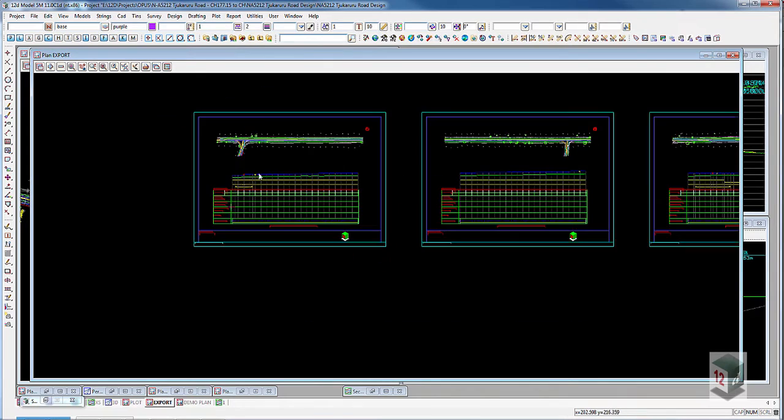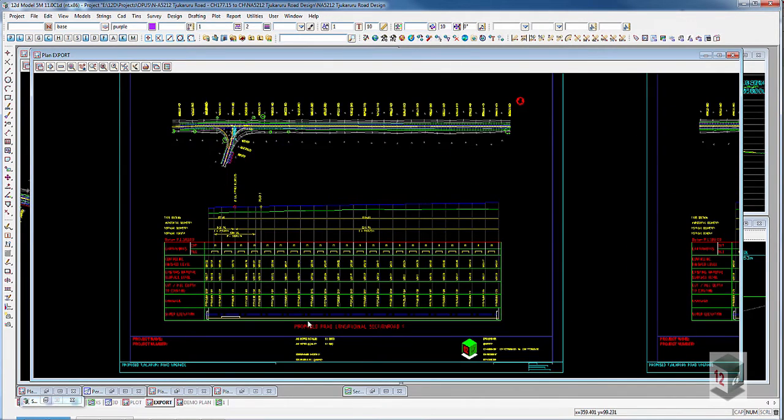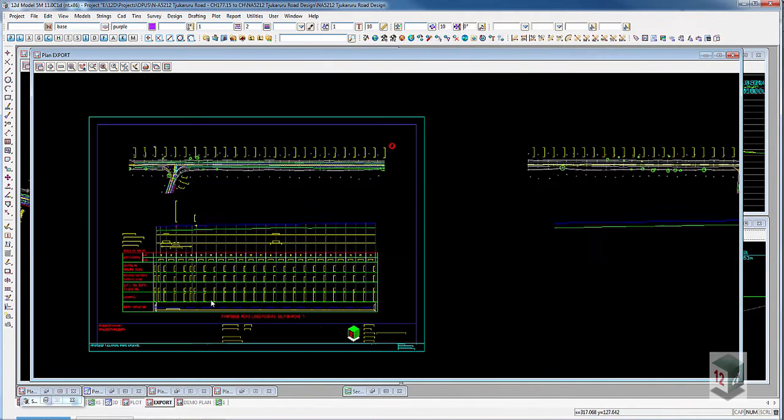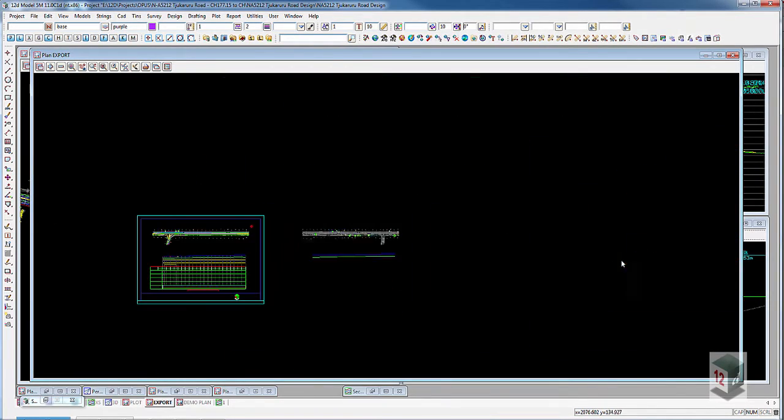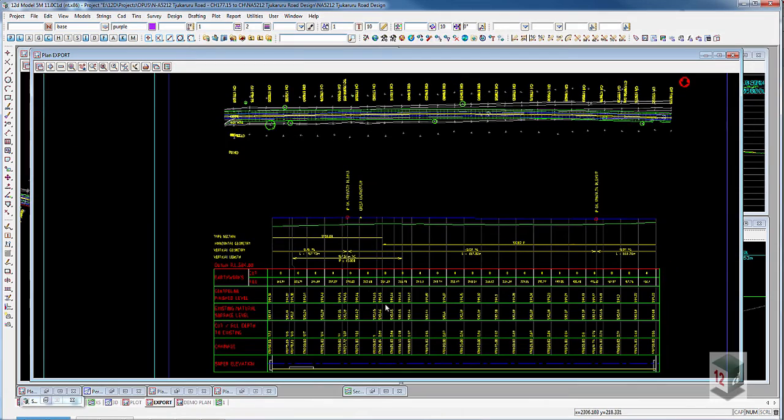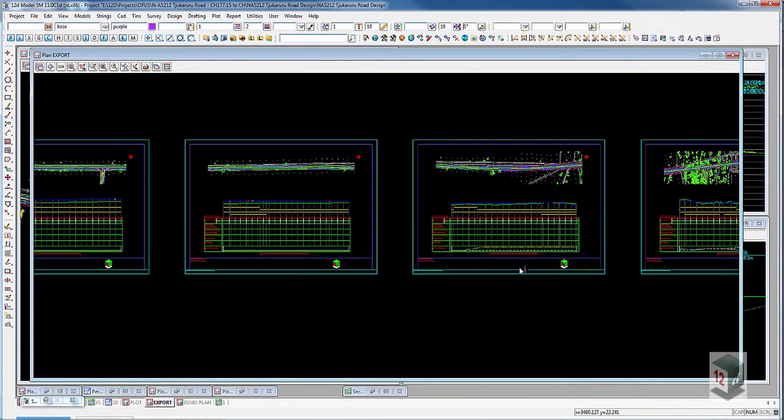And now you will see the road plan profiles broken up onto sheets with horizontal and vertical geometry and superelevation diagram.